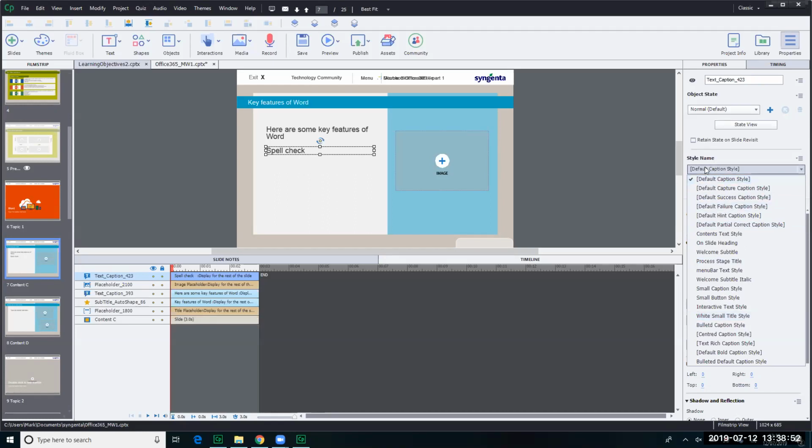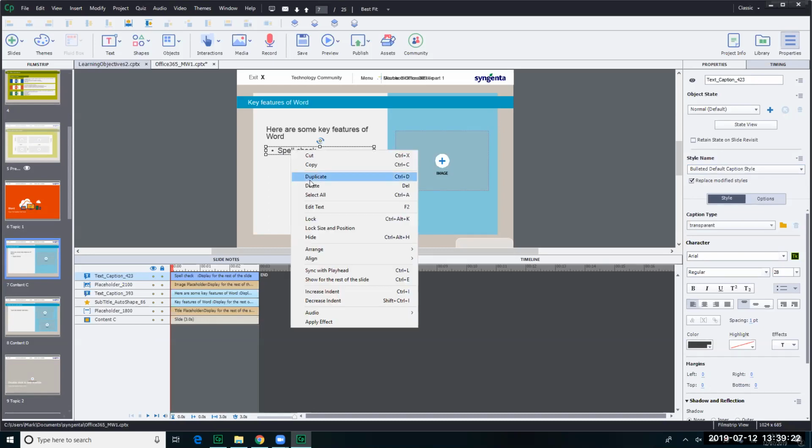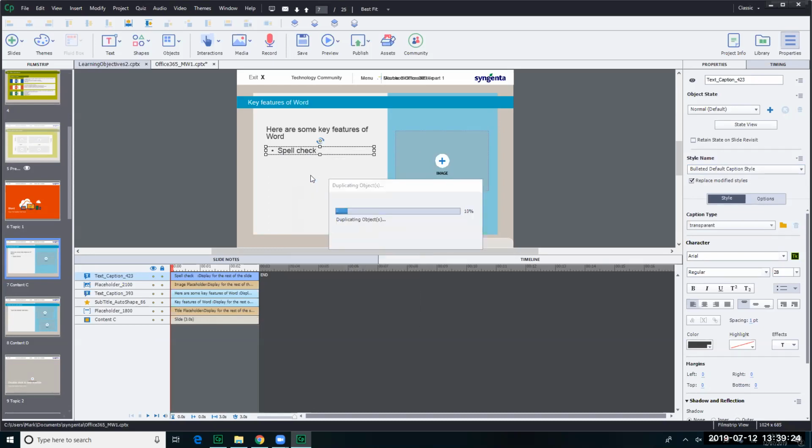As I click on the style name, this list of styles appears. By and large, when you're working from the template, you just use the styles that are on the placeholders already. But in this instance, I want a bullet point as well, and there is a bulleted default caption style. So I'm just going to switch styles to bulleted default caption style, and you can see that's updated to add a bullet point in. And I'm going to duplicate that.